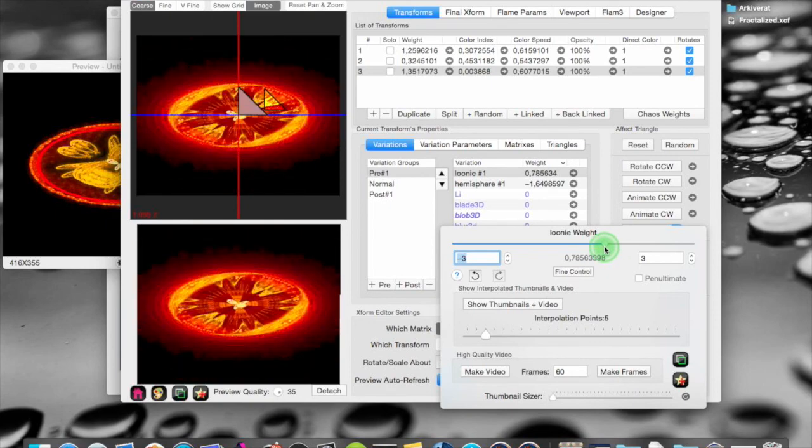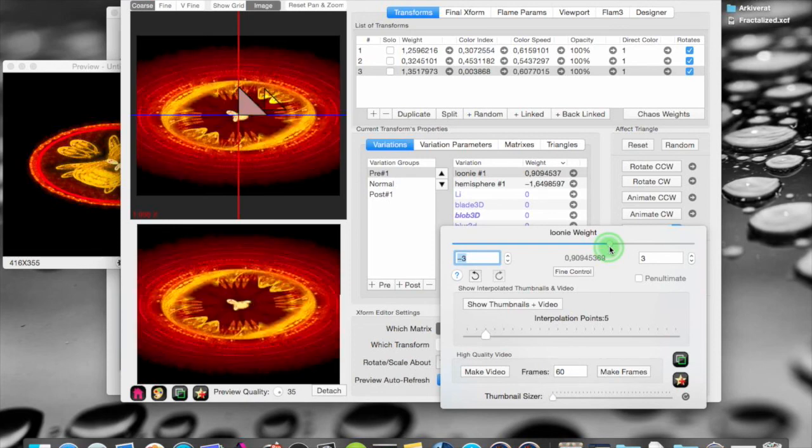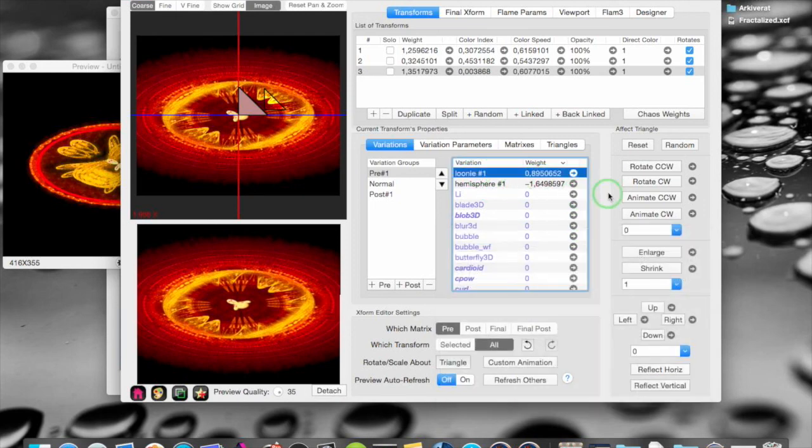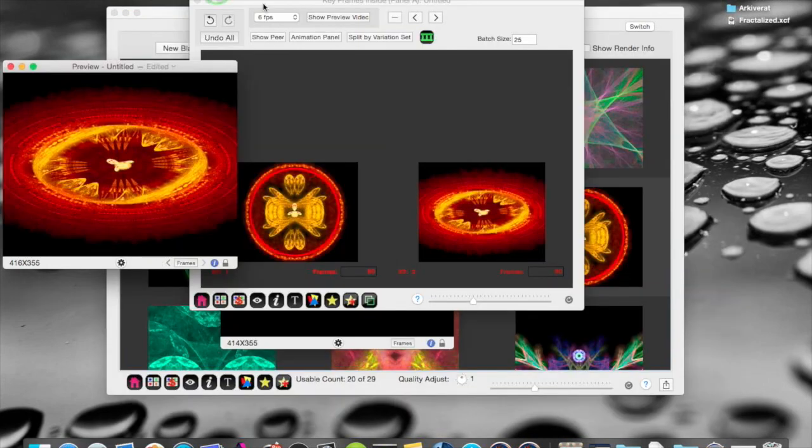Oh, that's more like it. I'm not sure how this will play, because the introduction of the loonie here can, if we are unlucky, make the fractal animation make a sudden jump into a new value, and it won't be as smooth as we like. But let's try it. You can always get rid of the loonie later if you want to. Like that. Alright.